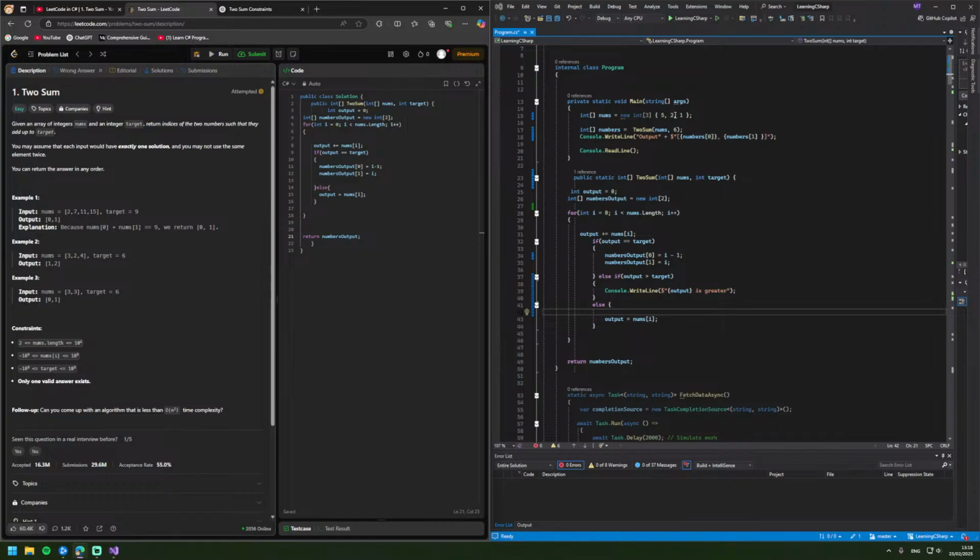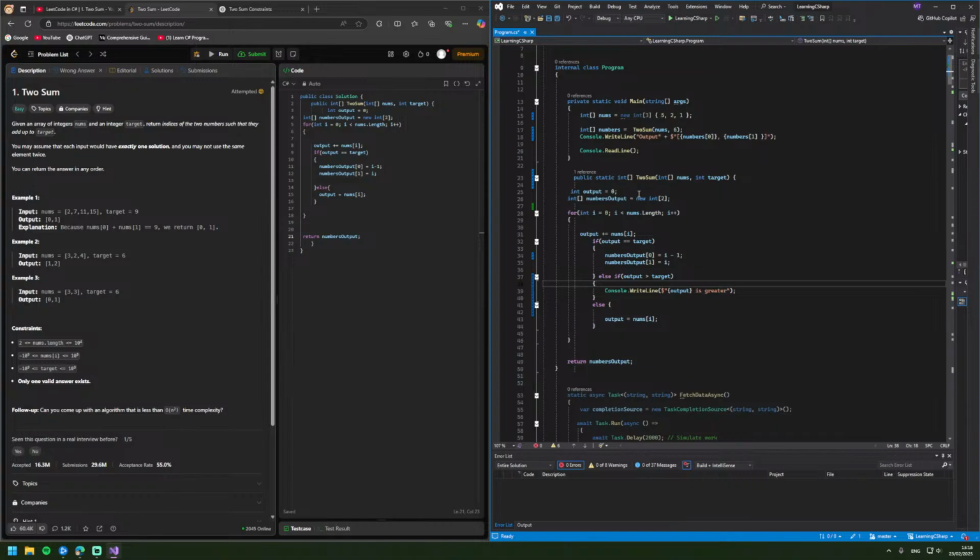So here we have 6, 5 plus 1, 6. So I want to skip, so if it, so 5 plus 2, nums[i], this is nums[i].